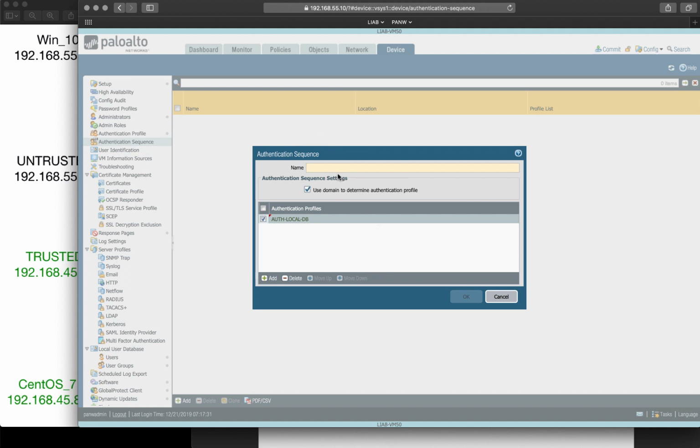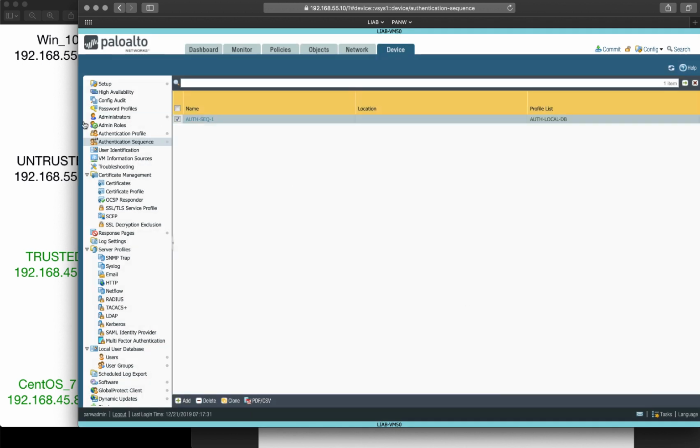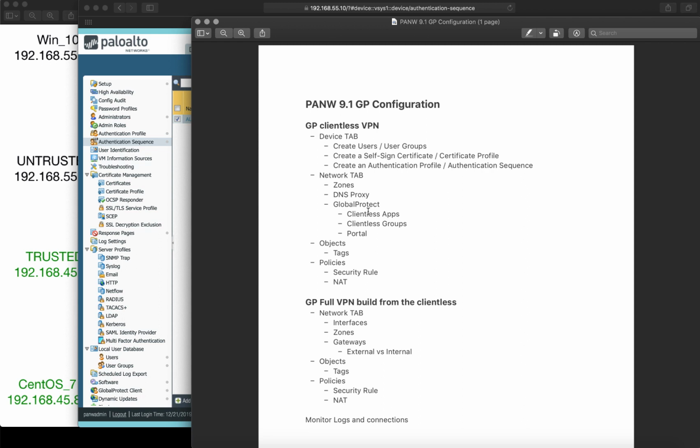So there is either a fallback or just a different place for the service to actually look for authentication. Okay, and now we're pretty much done with the device tab itself. So we've completed these tasks here.